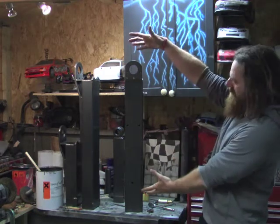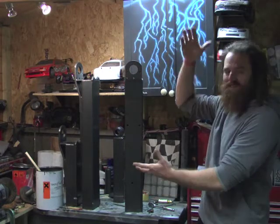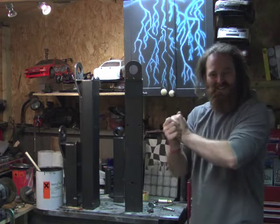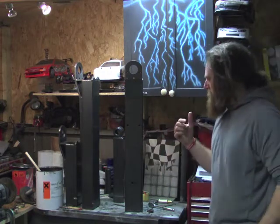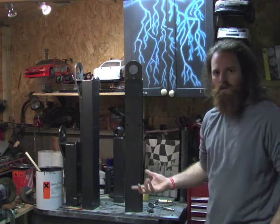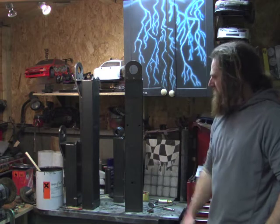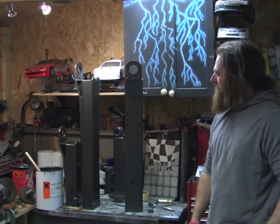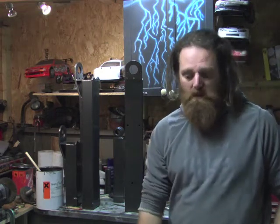What we're doing at the minute, what you can see here, is very exciting actually. We've just procured a two-post car lift, so you're going to be able to see us getting cars on lifts and shit. It's going to be amazing. It was a pretty rag order, so Lewis and Josh and myself to a certain extent have been stripping them down. We're just repainting them, make the whole thing look a bit better. We're going to paint them in our colours, probably get a little bit of pinstriping going on. And a big shout out to my mate Dave, who's let me have this for not a lot. So we'll crack on, get the rest of the stuff stripped down, and we'll show you what we're doing as we go along.